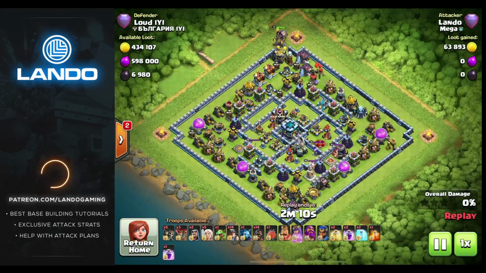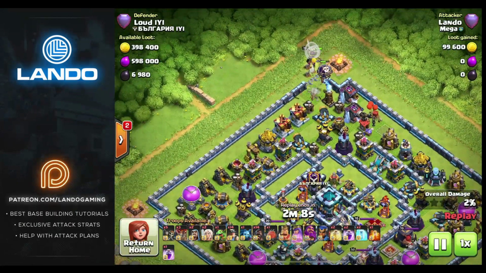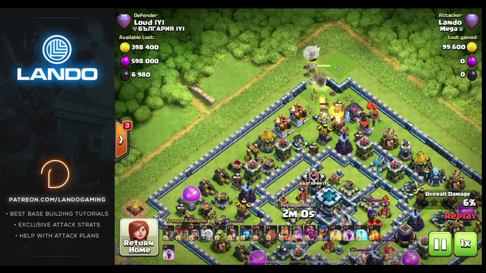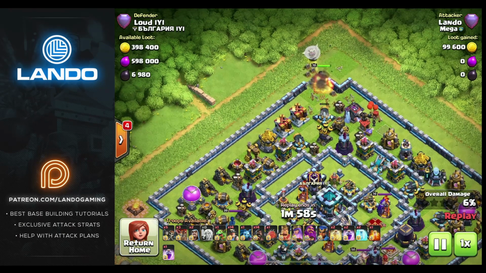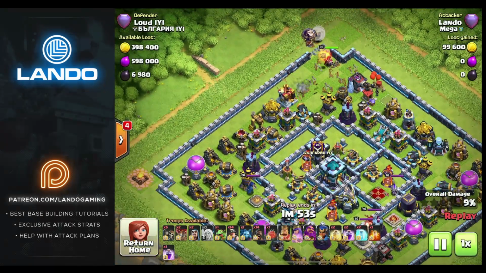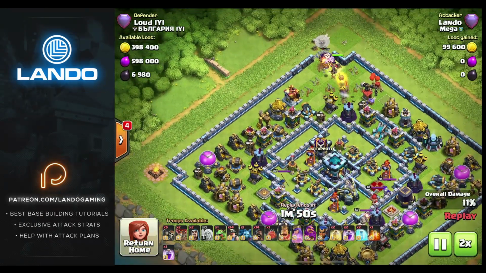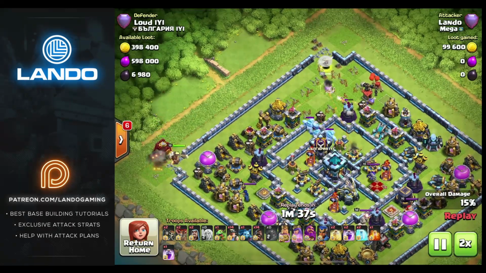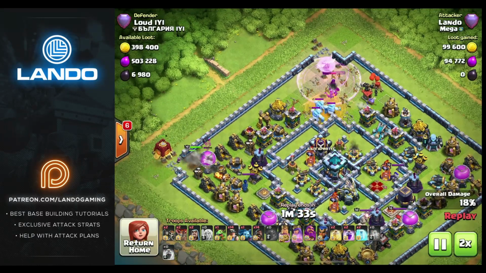So here I'm coming in with my queen at 12 o'clock. And just Coco Loon Wall Breaker is going to let her come in, really establish that funnel. Just take our time, just waiting for this to kind of play out. I'm going to go x2 here because this is a long walk. Then when I'm happy with that funnel, I'm going to have the king and the siege barracks come in and create the other side of the funnel.